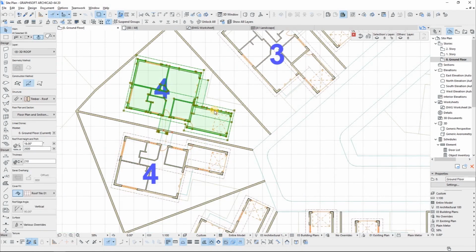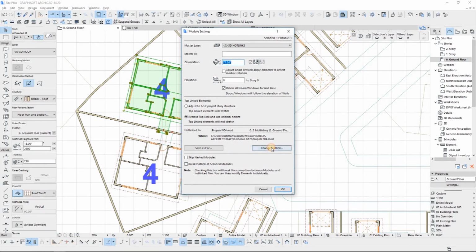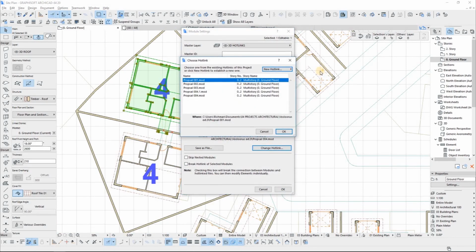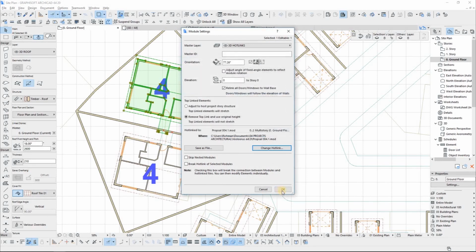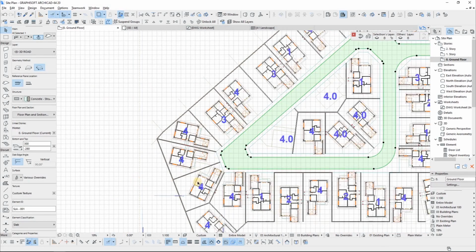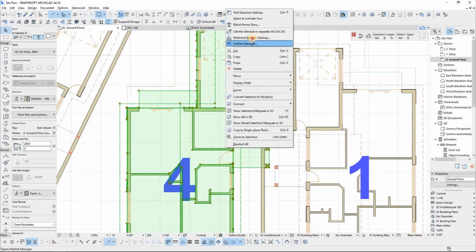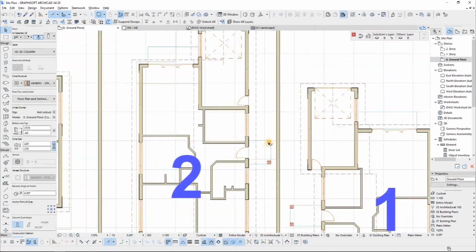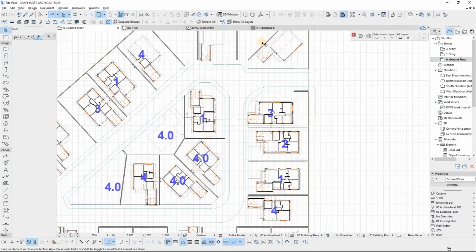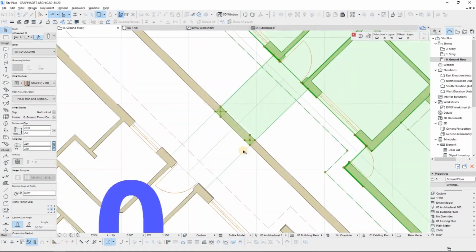I think I'm going to be doing the same thing to this one. Settings, and then I'm going to say change hotlink. Okay, so now I don't have to go to new hotlink. I can just click from the list of hotlinks in the project and click that one, say okay, done. So I'm going to be doing the rest of the ones that I think need to be changed, like this one. So from here on, I'm just going to time lapse this so that we don't have to watch the same thing over and over again.